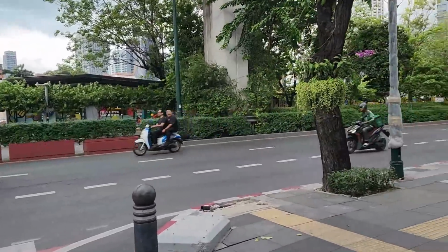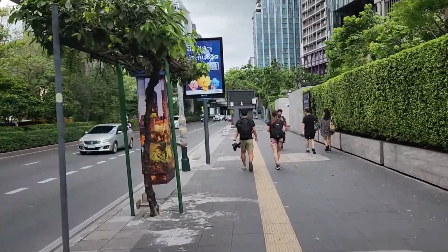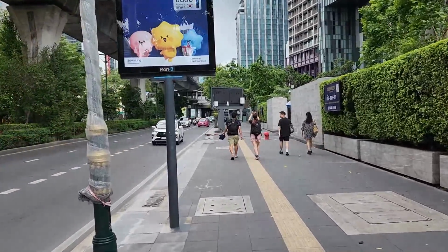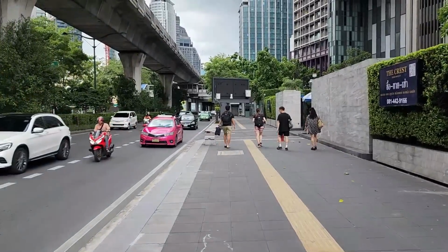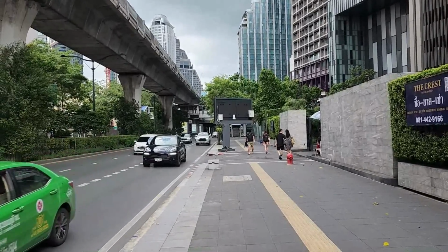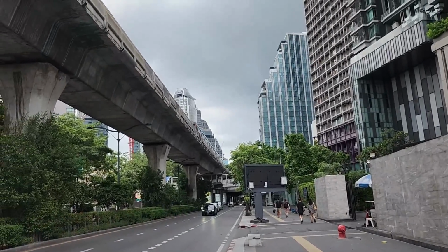And that is where you'll find a couple of Michelin star restaurants, all kinds of fancy nightclubs and cocktail bars. High society. I mean, there's some down-to-earth places. I know the Old English is right at the base of Thong Lo BTS, and those stairs straight ahead are leading up to the train, which I might jump on because I'm running out of weather here. But it's a skywalk. The train station's actually down the way, another couple of blocks. There goes the BTS there.